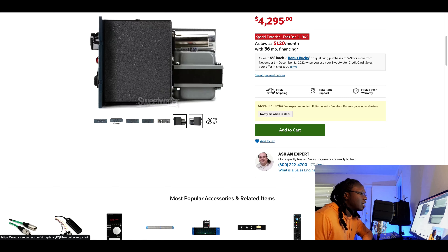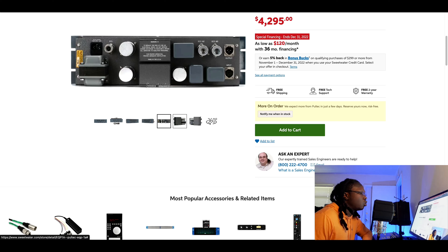The Pultec hardware is beautiful — look at those tubes. It's going to take at least 30 minutes to an hour for those tubes to heat up. In a professional studio it's easy to come in before the session, but in a home studio you might be coming home from work and not have time to wait an hour for the tube mic or Pultec to warm up before you record. That's why I always try to tell people to think about these things before you buy. Four thousand dollars is a lot of money — that's like a used car — so be very smart about it.